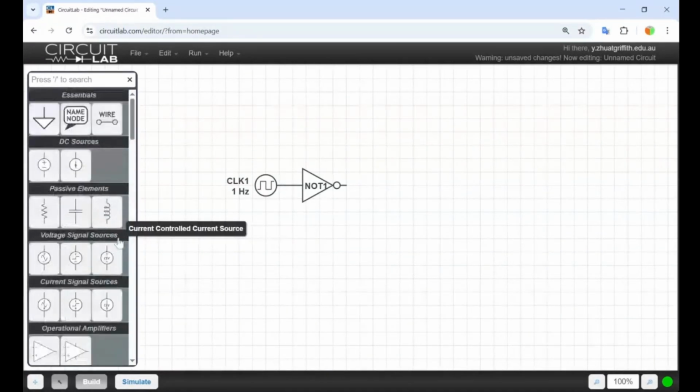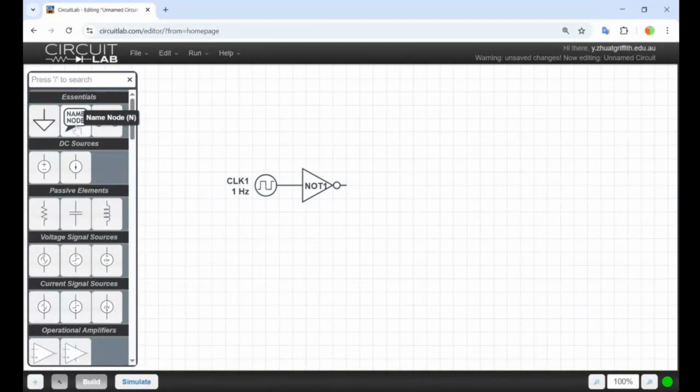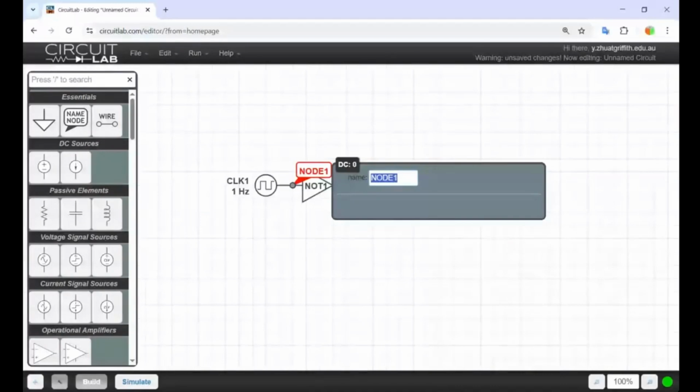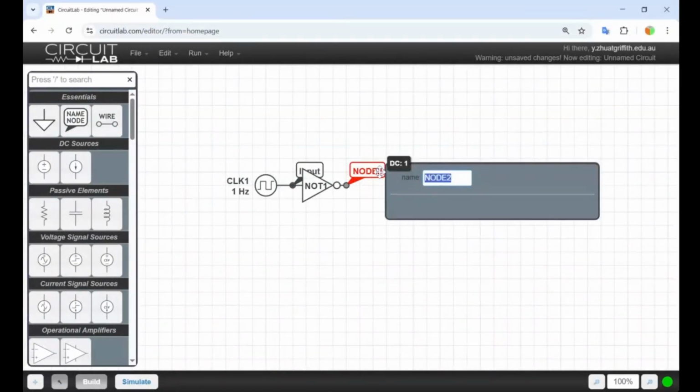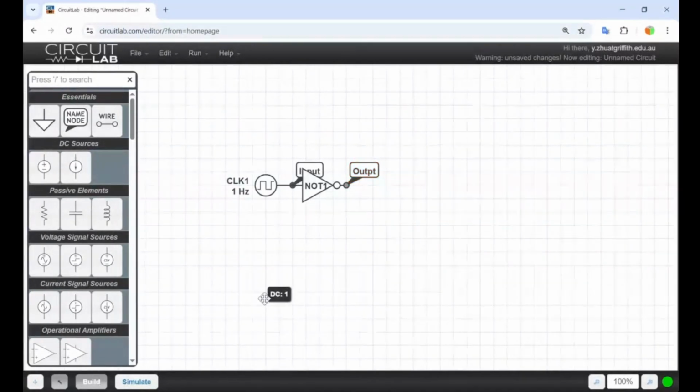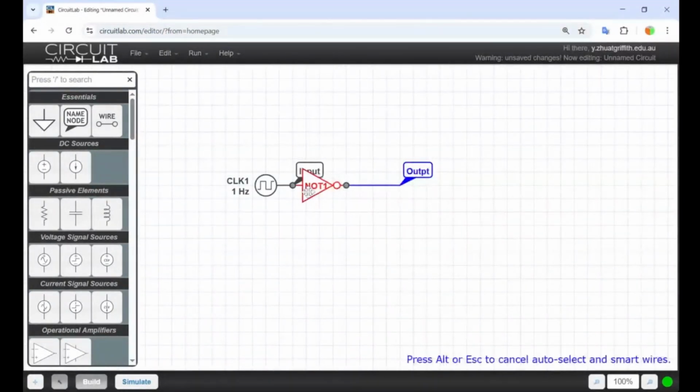Output, we need to do something. Yeah, we need to give the name for the input. Okay, let's see. So in node 1, we can change it to be input. So when you do more complex circuits, we need to give the terminal names. Otherwise, we may mess them up. Okay, we can type input and give the output as another name. Okay, that's the output. Okay, so we have one input. Let's drag it here, make it easy to see.